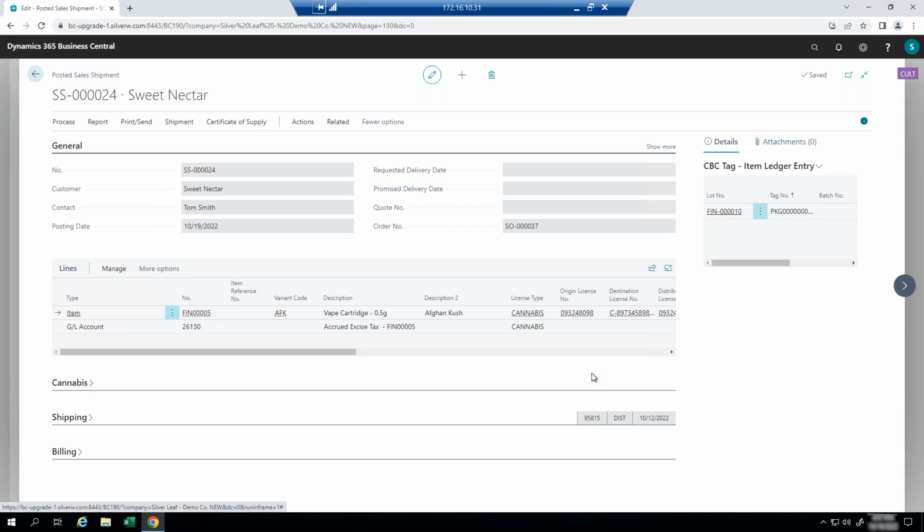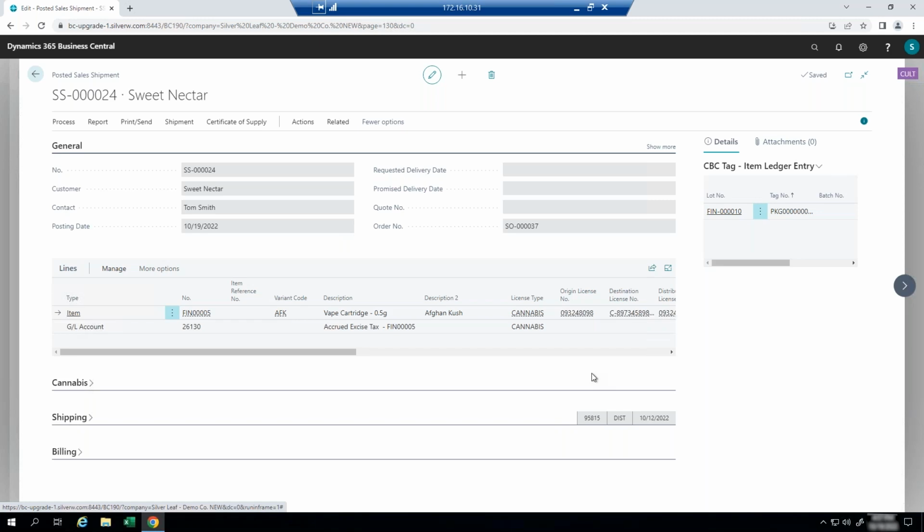Now, when we integrate with Metric, a state track and trace system used in many states, as I'm sure you here attending probably know, we use that data that's generated, that vehicle data, that driver data, all of that stuff, so that we can send that data to Metric and provide those details that we need, so that we're not doing duplicate data entry, and we have audit trails in both systems.